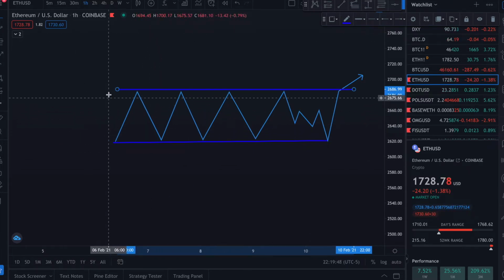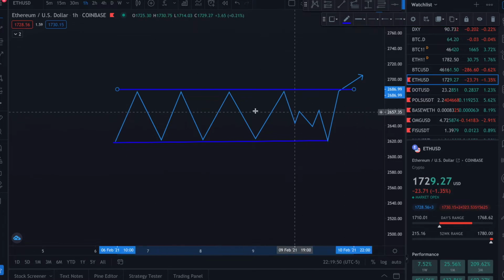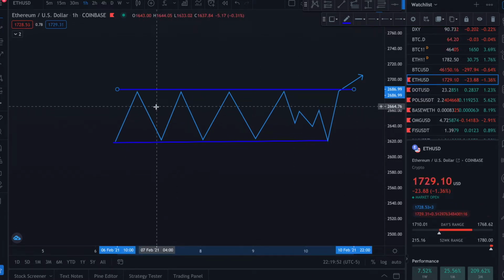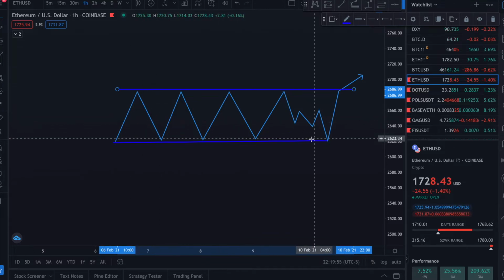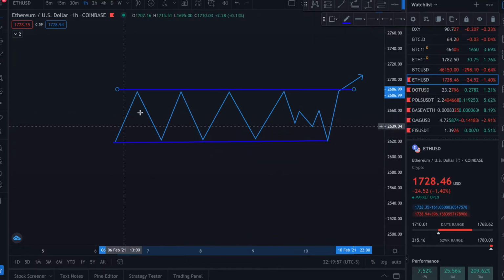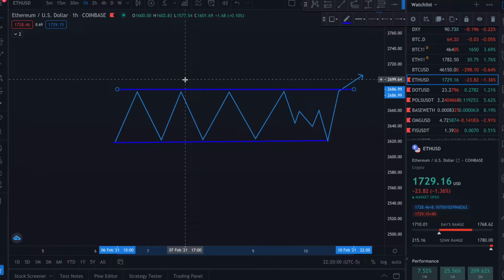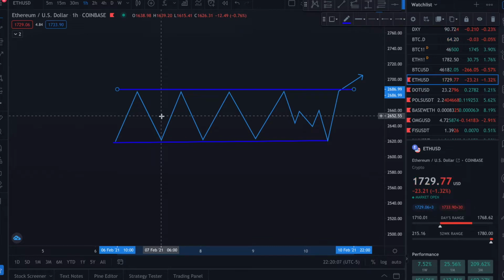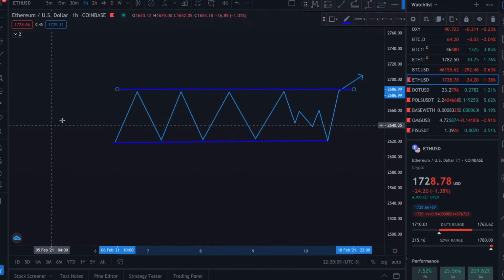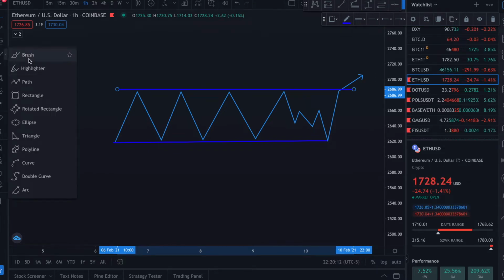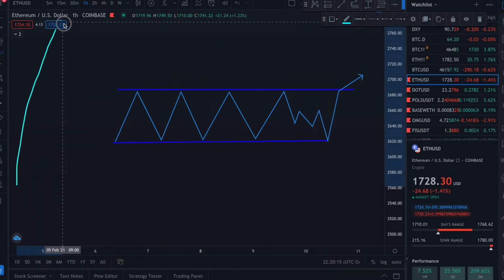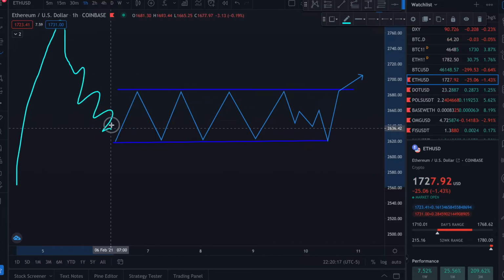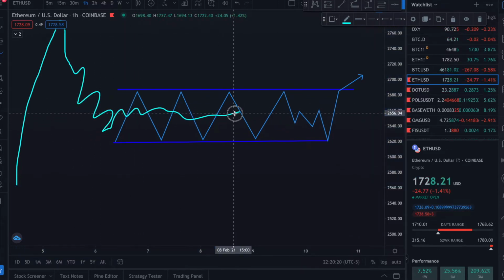Typically after you see a huge impulse move and it starts to move in a rectangular motion, if it's something that you want to buy for the long term, I definitely say that's a good time to get in. Price is giving you a huge opportunity in consolidation before it starts to move upward, and it can also move downward. But typically for my long trade, something I want to trade for the long run, I wait to see some kind of consolidation like this. After I see some huge move, I'm waiting for that dip, and then when it starts to trade in this consolidation motion, then it's perfect for me because that's the time to get in.